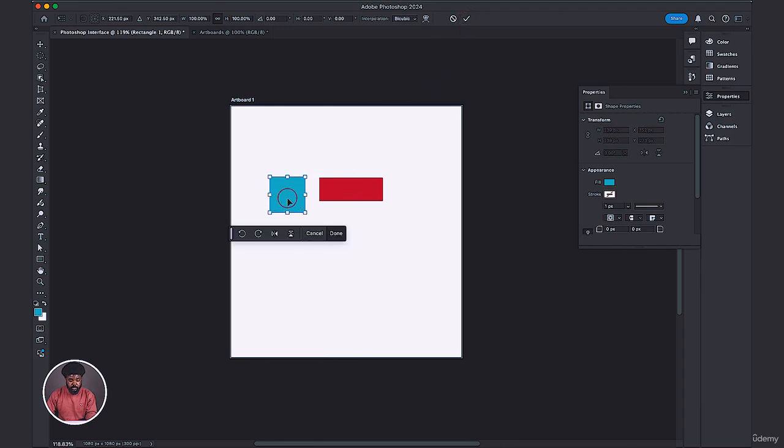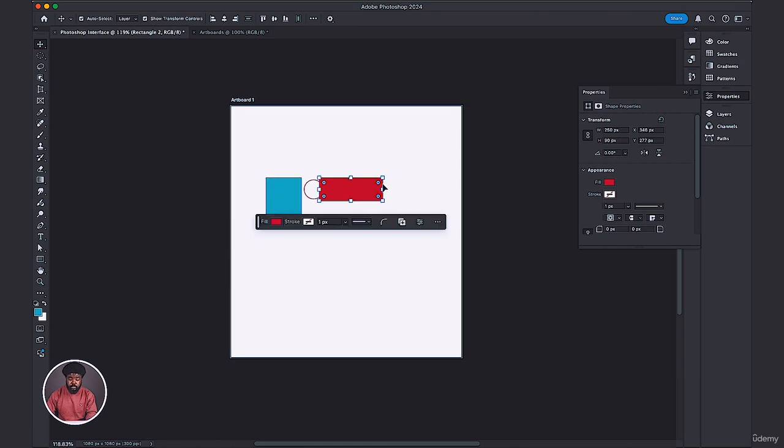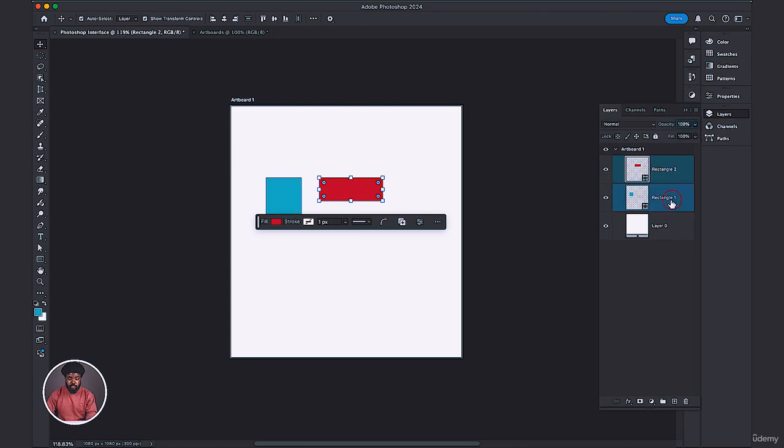Once you double select an element, it will give you the show transform controls. And that's why you usually need to lock it here. So you click here to lock it in again so that you can come back here and move it around. Let's go back to our layers panel. And now you can see our layers. We have 1, we have 2.